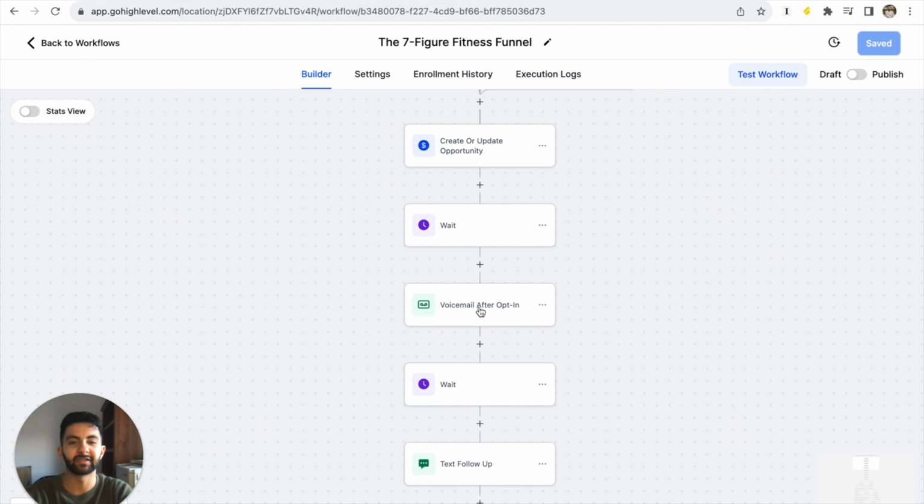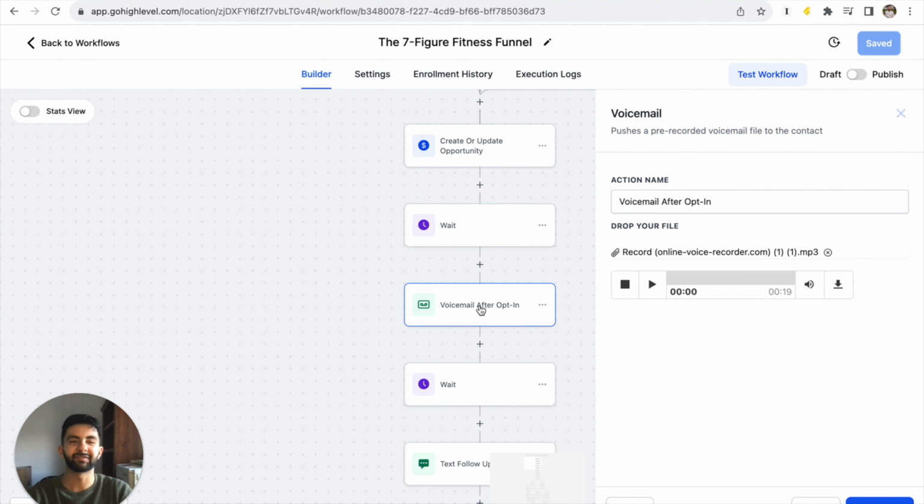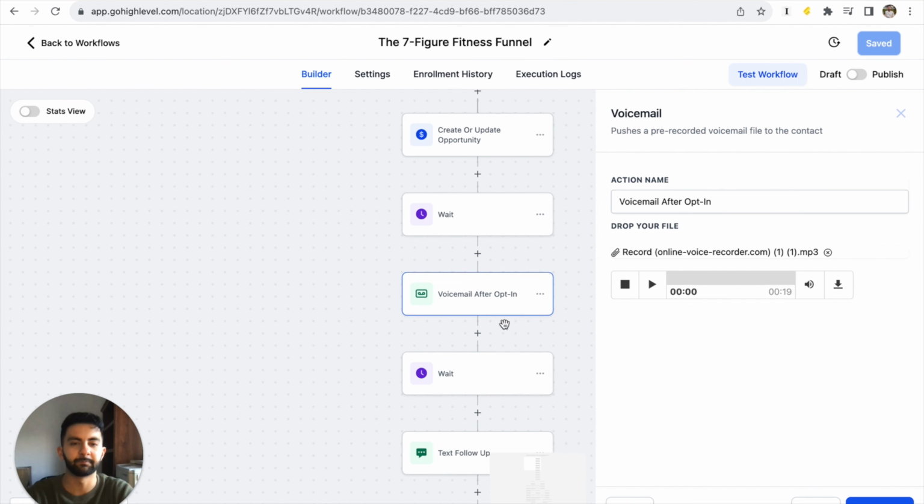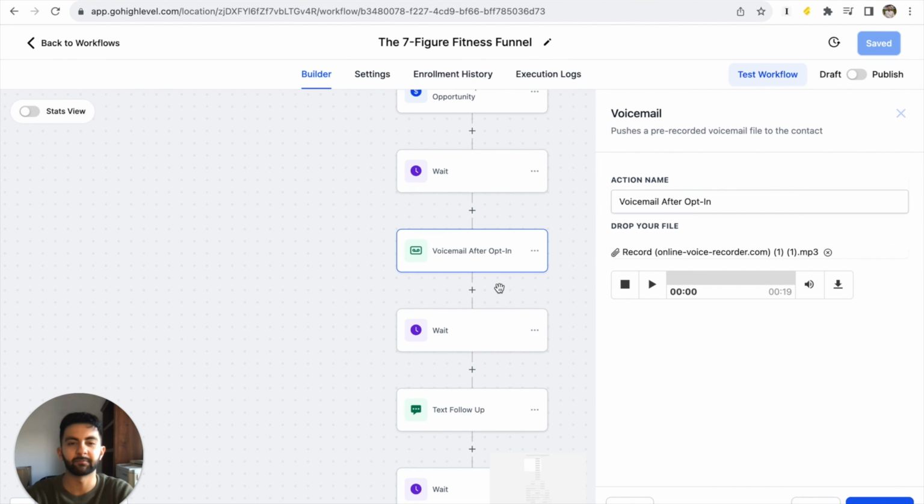So this is actually a really, really interesting step. What you can do at a high level is send a ringless voicemail drop, which basically means you can send a voicemail without having the phone ring on the other side. And it's completely automated, meaning you only have to record it one time and send it out to all of your leads. What I would recommend doing is something like, "Hey Dane, just tried reaching you. Thanks so much for opting into our free class, free consultation, whatever. And we'd love to get you booked in for your first class." Something super simple. And again, you only have to record it one time, which is the great part.